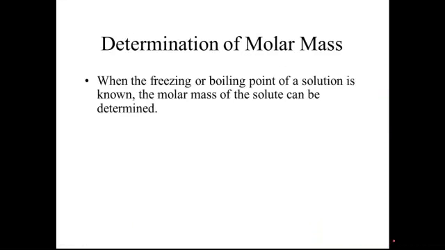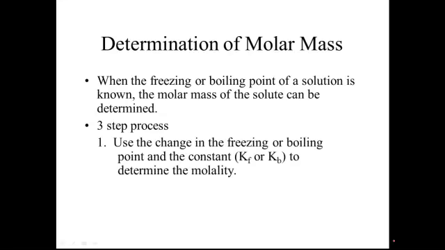So when the freezing or boiling point of a solution is known, we can find the concentration, the molality of the solution, just like what we've done. The first thing we have to do to get to the molar mass is, number one, use the freezing or boiling point and that constant, Kb or Kf, to determine the molality. Now, this step right here is exactly what we just did.